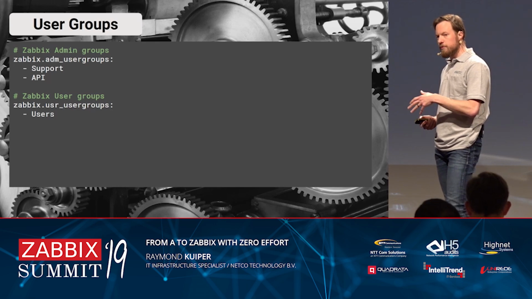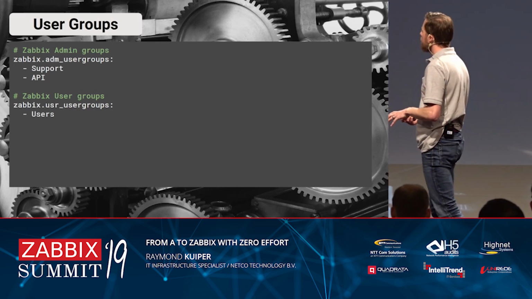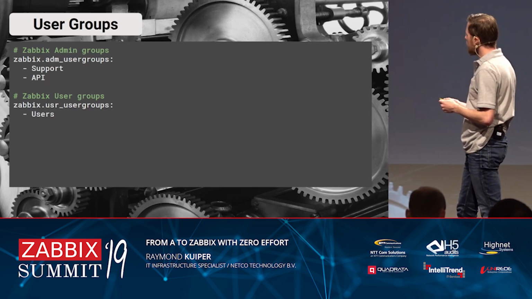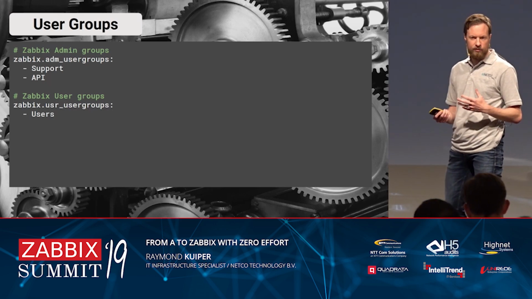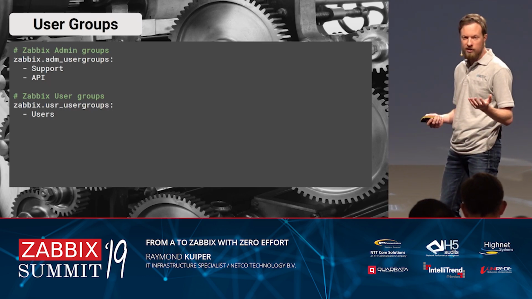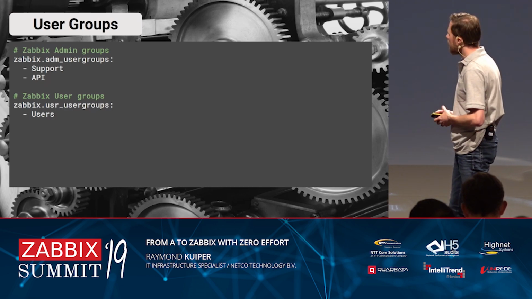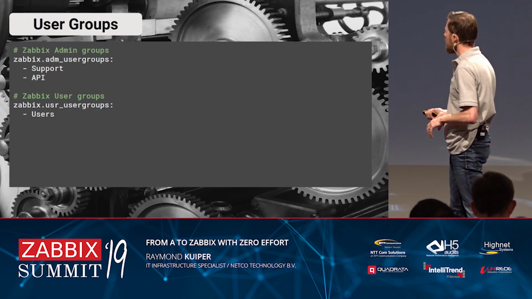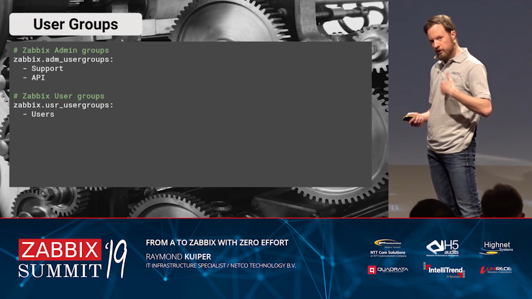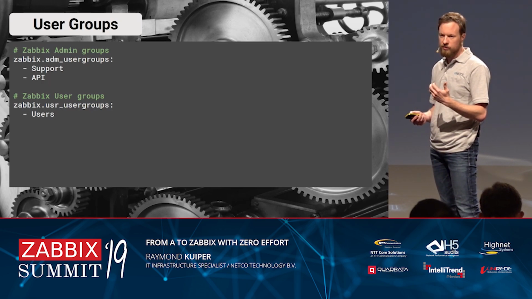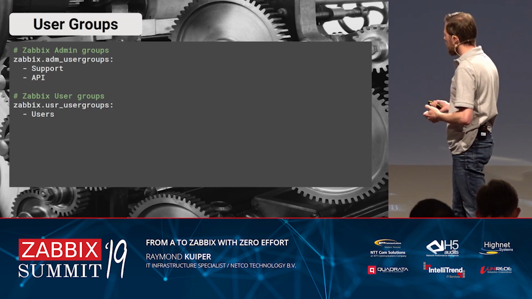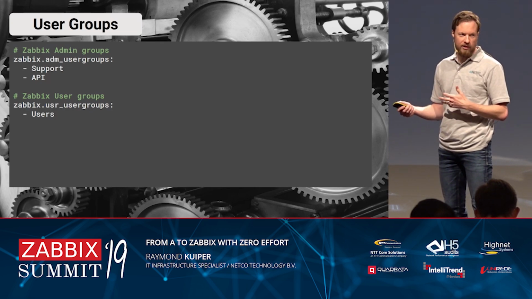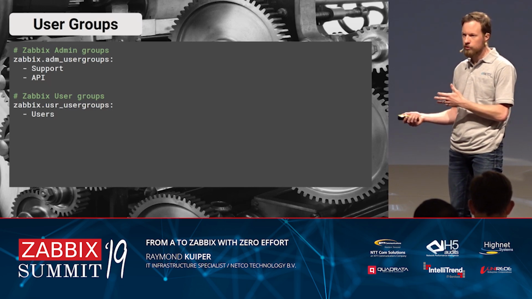And then we come to the user groups. We have different types of user groups that we use. So one is basically just for API users that we have for interconnecting from different other systems into Zabbix, so for instance, the dashboard that we're actually using. The support group is for our engineers, so that they can log into Zabbix and troubleshoot some stuff directly in the front end. And then we have a user group that we use to actually give the customers access to Zabbix. But of course, the customers are actually using our dashboard instead of the actual Zabbix front end. But we use this to do things like assign media types and all that kind of stuff for those users.